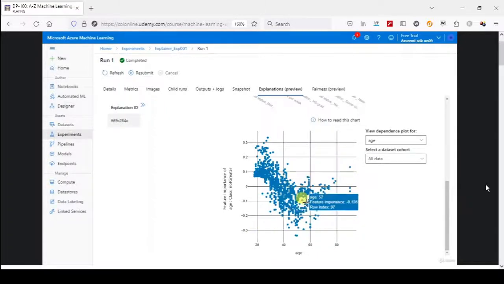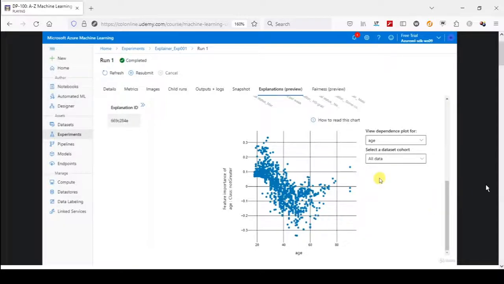Also, this graph stands very firm even on the grounds of common sense. And the reason I say that is because if you see some of these records, which are around 50 or in early 50s, they have the maximum impact there, which means the salaries will be greater than 50K if the person is around early 50s. That could be because the person is about to retire and is at his or her peak income level.